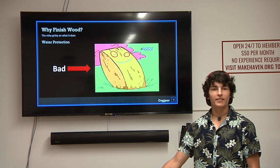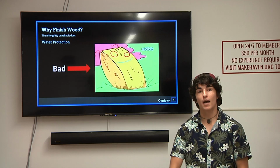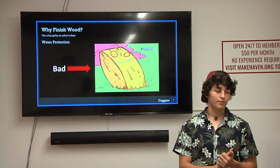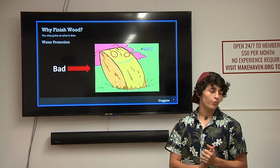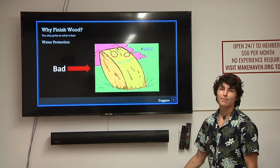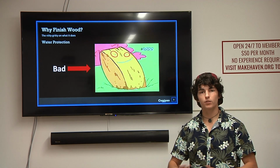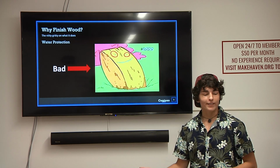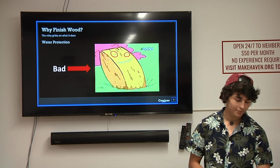For example, if it's a really humid day, that water's going to absorb into your wood. If it's a really dry day, that water's going to come out of your wood, and it sort of expands and retracts. What adding a surface finish does is reduce the impact to your wood. It doesn't completely stop it, but it reduces it. That's bad, you don't want that in your wood piece. So particularly if you have a table or something, you put a nice finish on that to protect it. That'll help the longevity of your piece, particularly because cups, people, weird stuff, that'll mess it up.